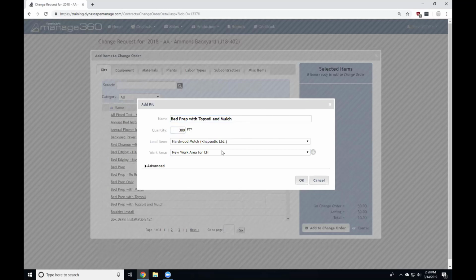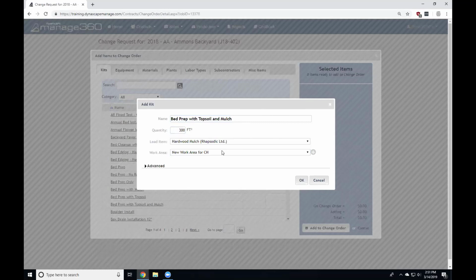When or if this change order gets approved, then that new work area will be available, number one, on the timesheets if I'm tracking that way, but also on the reporting for the job when I want to see how did we do by work area on this job. I'll know it's a change order. On that change we did, this is how we did versus the rest of the job as well.